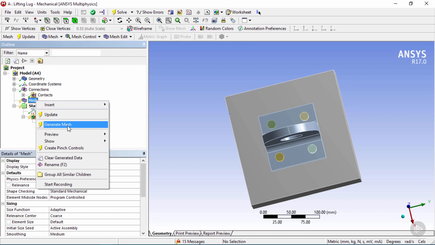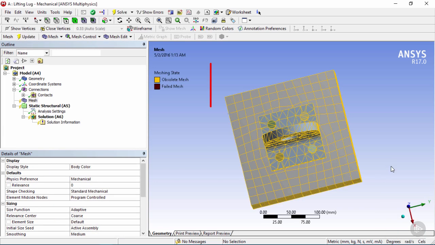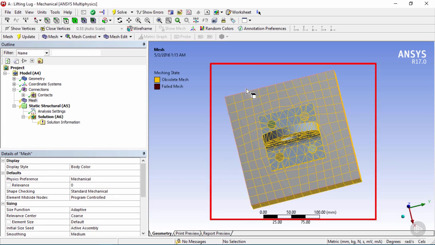Now let's say your model was a bit too big, you can go and just click on preview surface mesh, which will generate a very quick mesh on the surface and won't model the 3D elements on the inside. So let's go ahead and click on the preview and surface mesh and see what that gives us. So there you have it. There's the default mesh given by ANSYS.